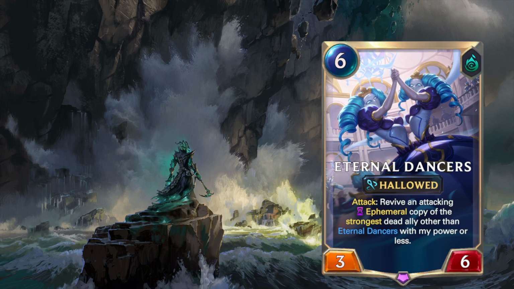Eternal Dancers. Now, this card, it's an interesting one. 6 mana, 3/6 Hollowed. Attack, revive an attacking ephemeral copy of the strongest dead ally other than Eternal Dancers with my power or less. This is not limited to once a turn, like Callista is, I believe. So you do this, you rally somehow, and then you attack again.